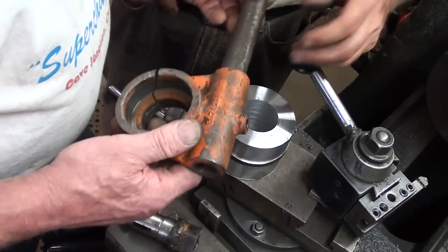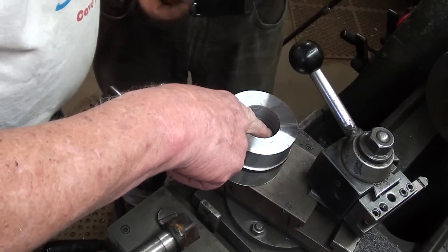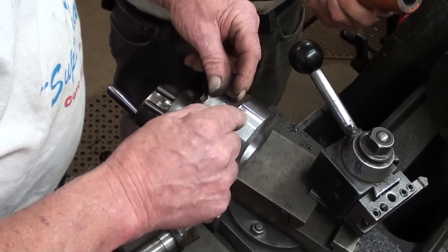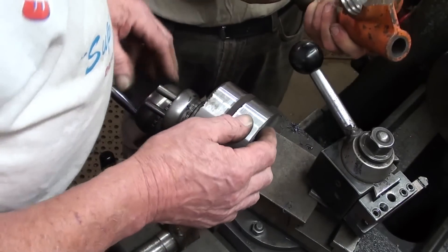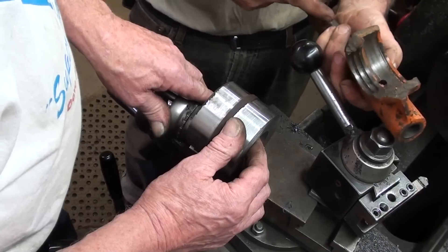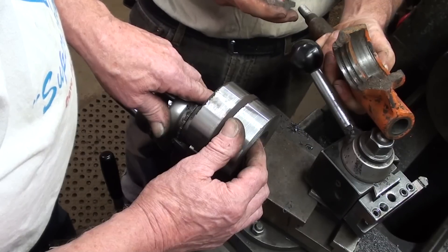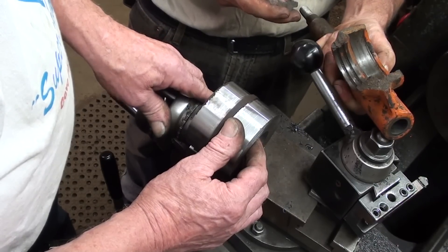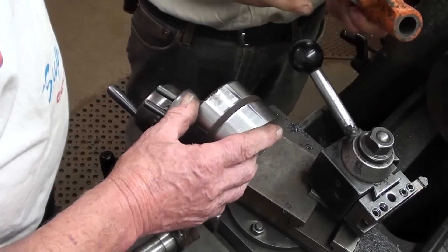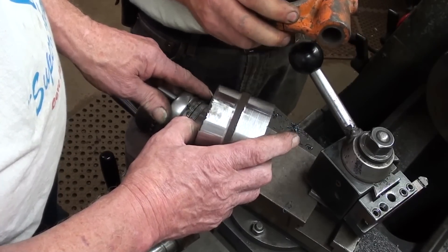I do. Because I could put the bearing over here — in other words the bearing sits just about over here — but then your distance from here to here is totally different. Right now the edge of the bearing is on the center line of this. That's totally immaterial. Because this is a sliding shaft — the whole thing is adjustable. That's what I needed to know, so I know what I can do or cannot do. Now what about the center line of this to the center line of that? It's not that critical either.